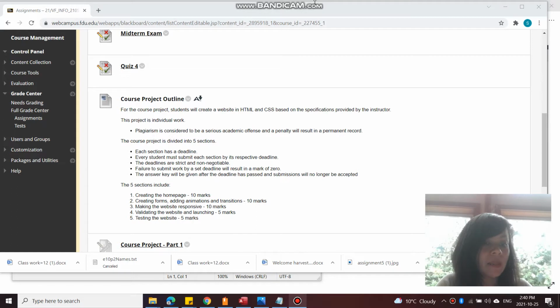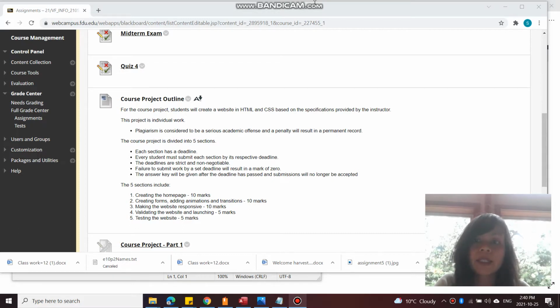And in the past couple of weeks, we also studied the planning phase, in which we looked at the sitemap and the wireframe, and we also looked at the design phase, in which we looked at the mockup. Okay, so now we are ready to get started on our course project. So just a few things I wanted to cover first.